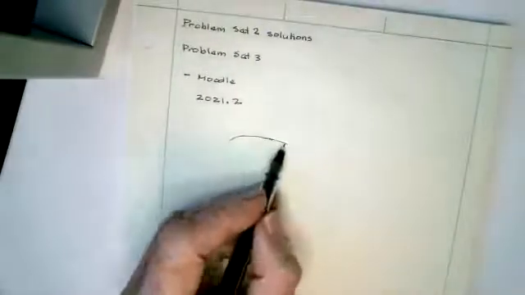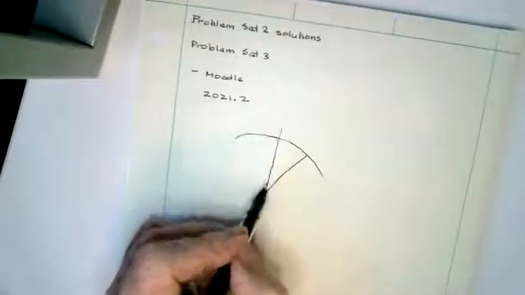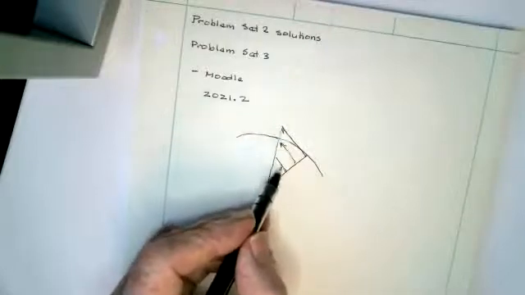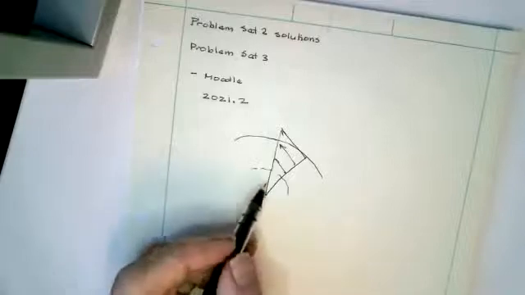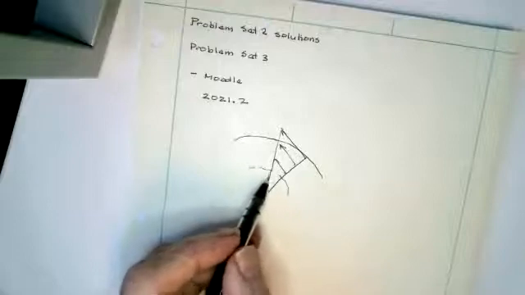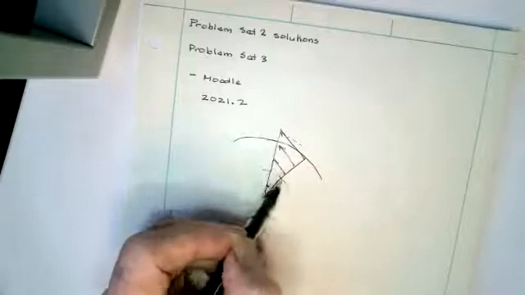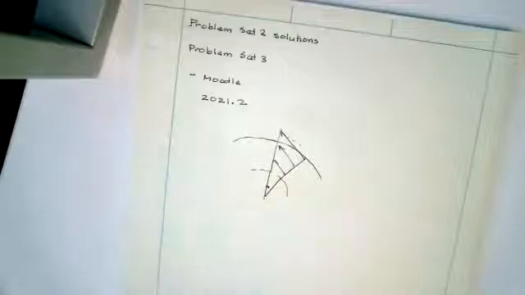The reason why this is working is that you have this linear distribution of shear stress. So this part inside is kind of lazy. It's not doing much. And so if you remove this, you only have to make this a little bit bigger to replace this load here. And so it's always efficient. Now, sometimes it's hard to do, so you don't always do it.